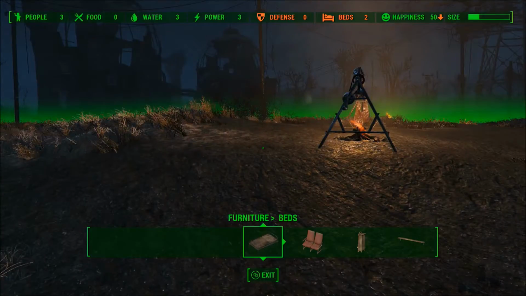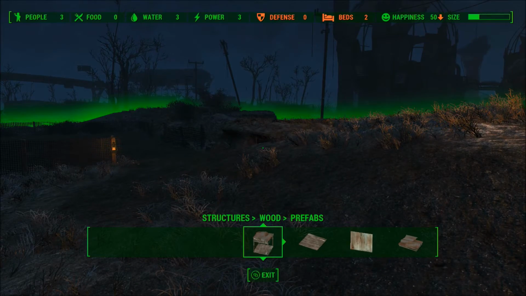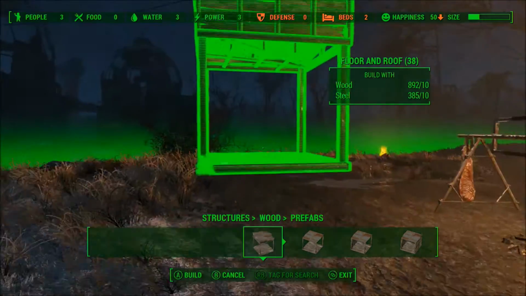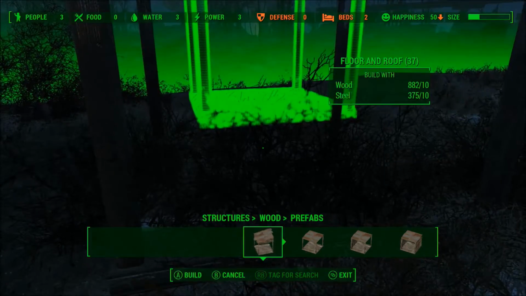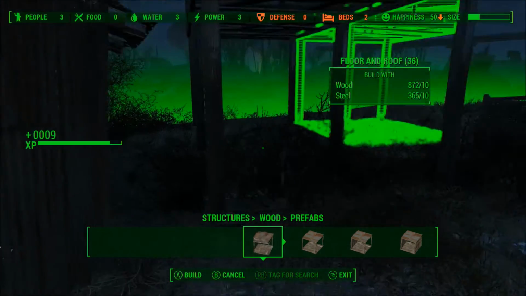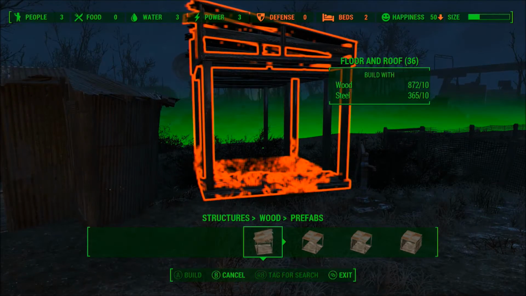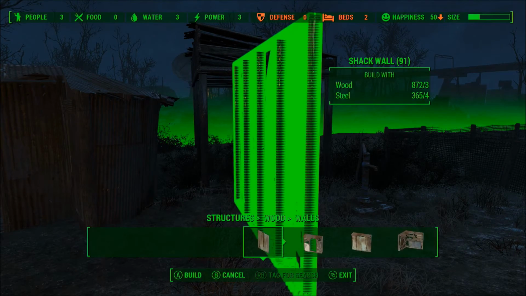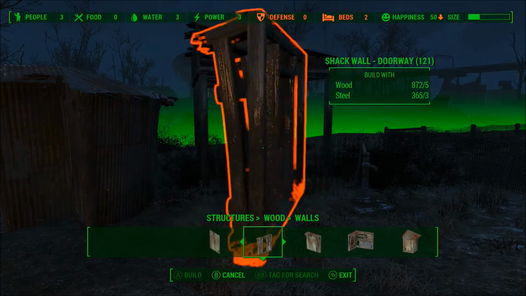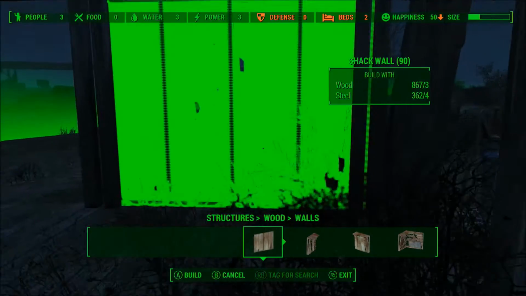And if you do have a place like this where there's not very much room, just go over to structures, wood, prefabs, and then do this little floor and roof. Like, okay, you want to set this here. It does kind of connect like a glue, I'd say. That's a good example, like glue. Let's put a door frame on here. I'm classy, so I have to do all this stuff. Want to attach a door on it like that. Maybe put up some walls.